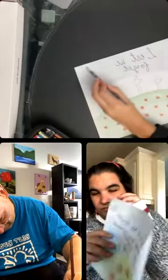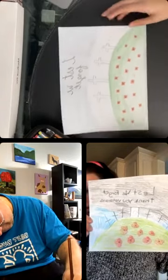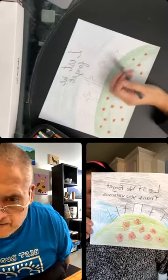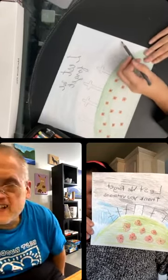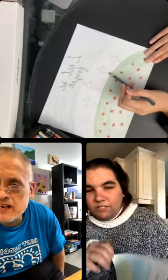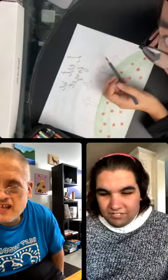Here, I'm adding a bit of gray onto my sky right now. How does it look? And I kind of want to add some mountains as well, maybe in the background. I like it. I like yours too, Stephanie, and yours too, Gordon.